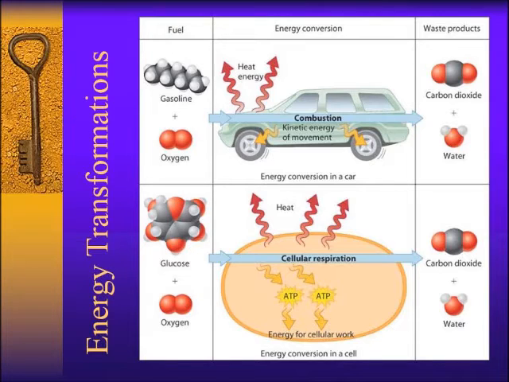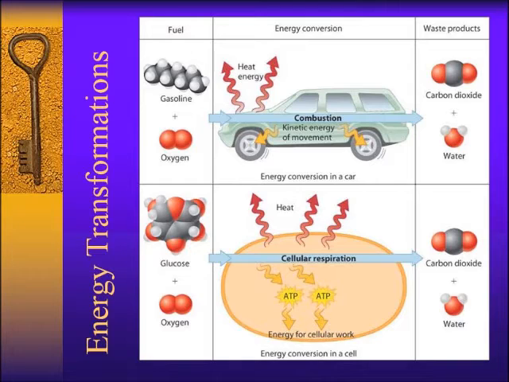You also know that if you've ever put your hand on the hood of a car after it's been running, it's warm. Some of the byproducts of that energy transformation are heat energy, which is released to the car and then to the environment. Notice on the right side of the chart there is a column called waste products. That's because just like with energy, matter cannot be created nor destroyed. It just gets moved around or changed.